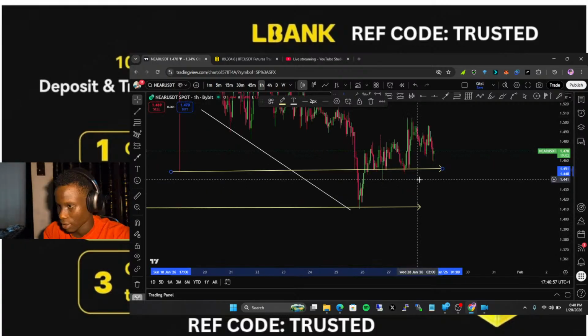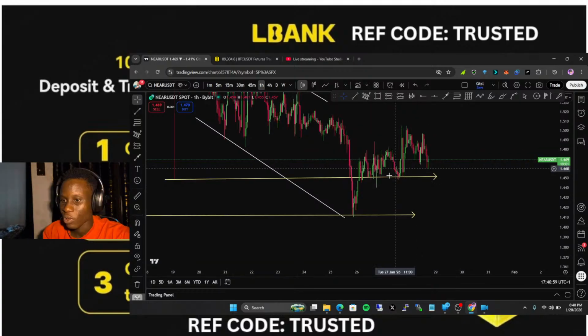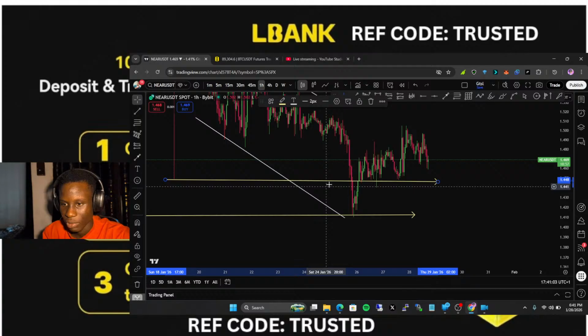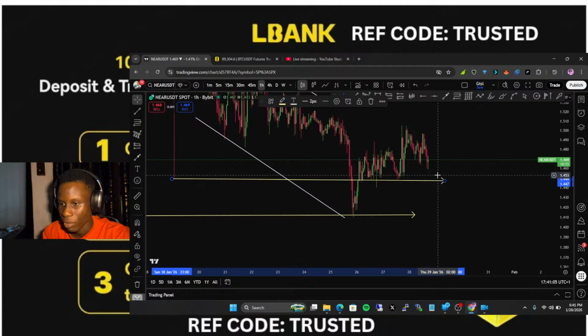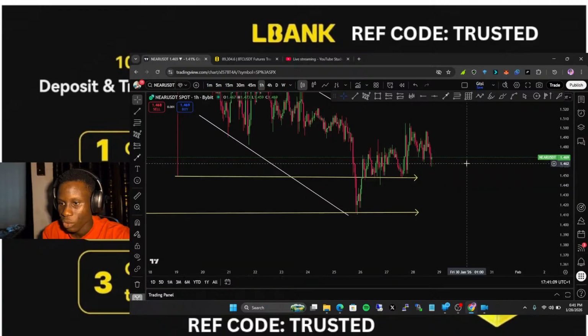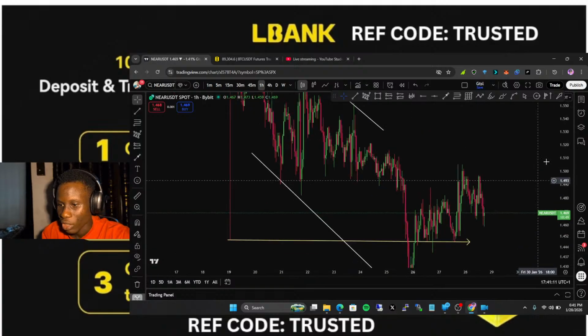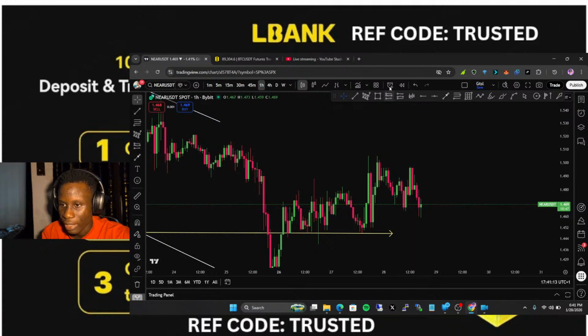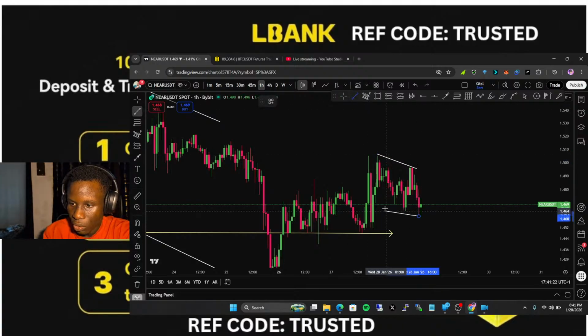So when we are going to start looking for a sell is when we break below this support level that I'm seeing right here on my 4 hours time frame, even though I have switched to the 1 hour time frame. So we are looking for what? A continuation, and this continuation right here is a what? Is a falling wedge, which is like a retest on our 1 hour time frame.